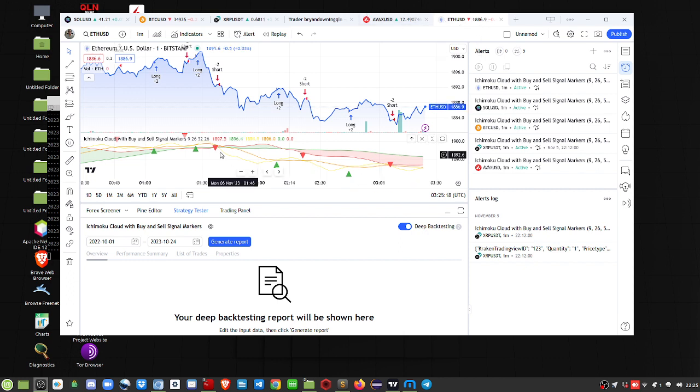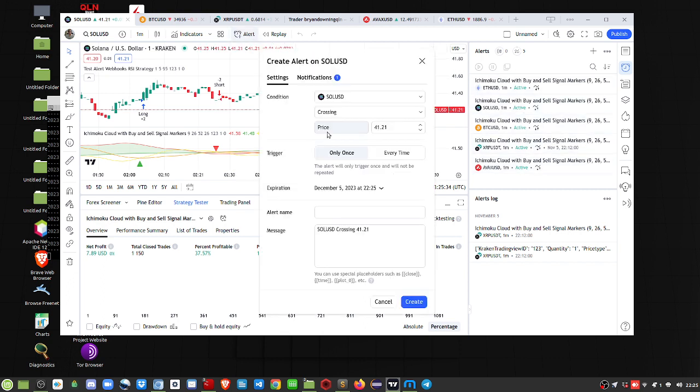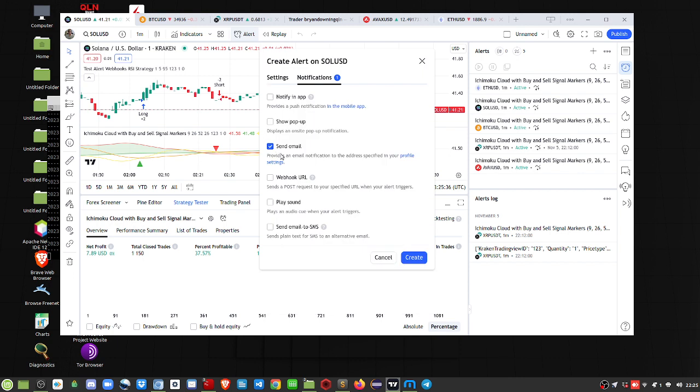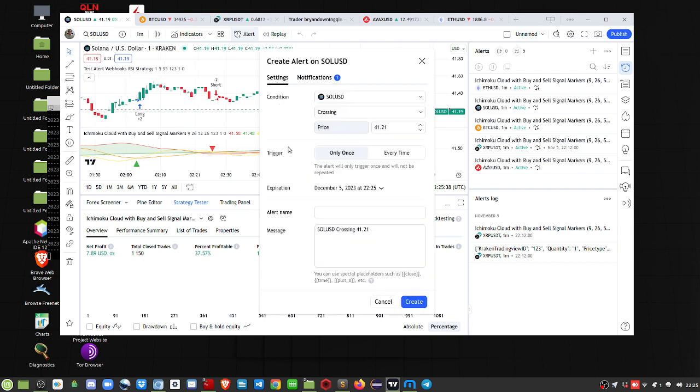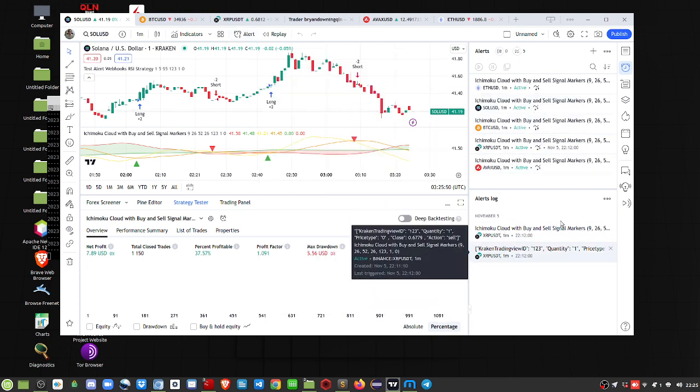So right now we've got our little markers here, the buy and sell markers, and our long and shorts, which is pretty well the same thing. And then we have Solana. Now you'll see here these are on 1-minute time frames. I've talked about different alerts on how to set them up. The only thing we're using is sending it by email, and everything else is pretty well default based upon the strategy we're using, the Ichimoku cloud buy and sell, and so on. So we've got 5 different web alerts happening, and right here's the alerts log.